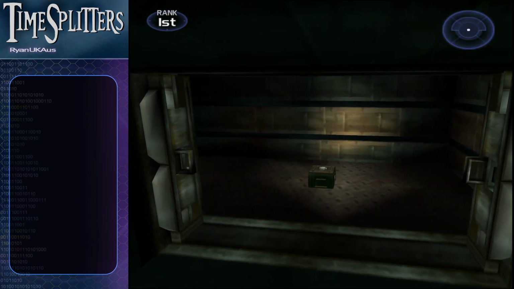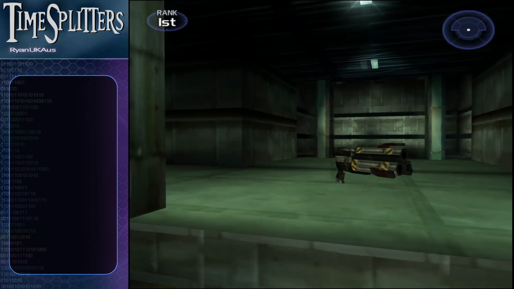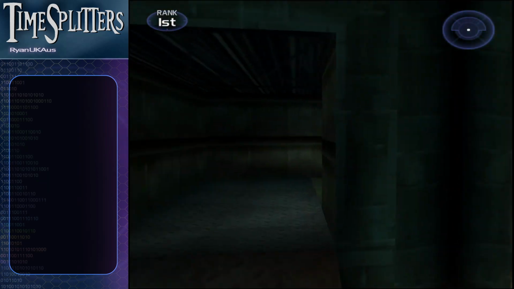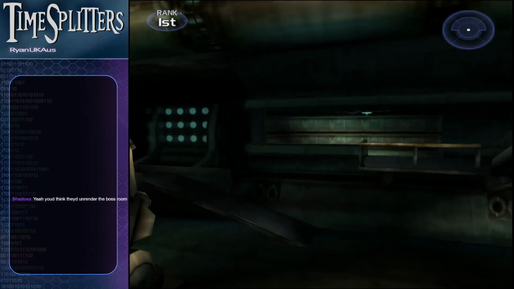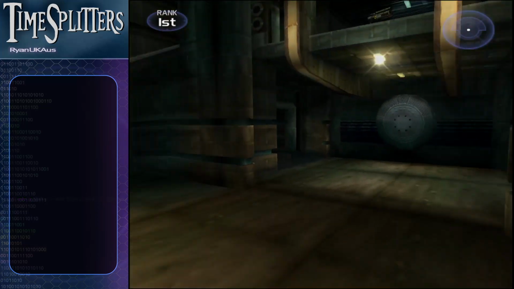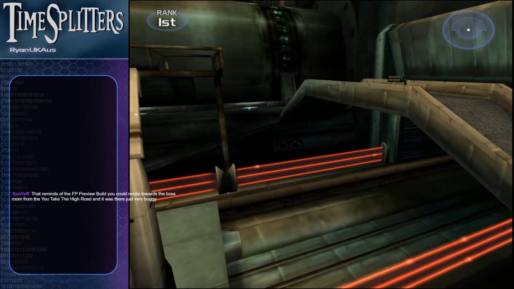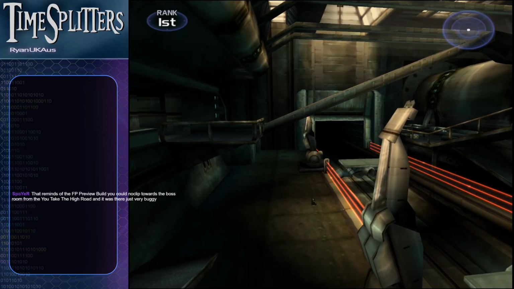Is there more going on in this level? There might be, actually. Maybe not. We'll do Wild West next if you want. I can't remember if in the final game the boss room renders or not. But I know the whole level's not there, that's for sure. No click towards the boss room when you take the high road, and it was there just very quickly. That's cool.